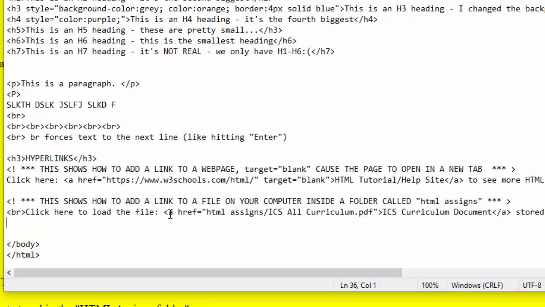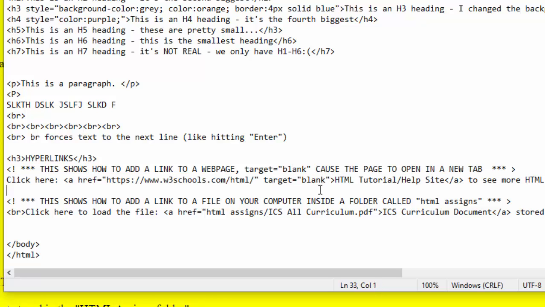Now the key is that when it says A HREF, that's telling the computer, okay, this is going to be a link, and then either it's going to see information about files, so in this case the name of a folder called HTML assigns and the file called ICS all curriculum, or in the previous link here it sees HTTPS, which tells it it's a hyperlink on the internet, and then the name of the link to which it's going to go.